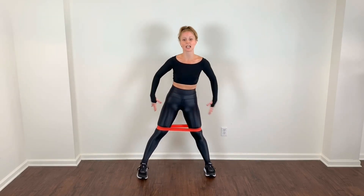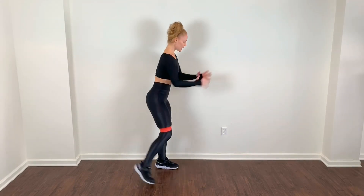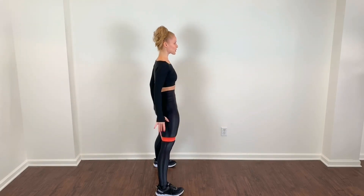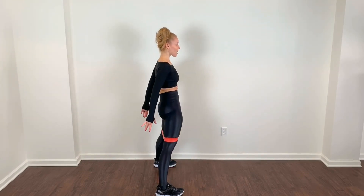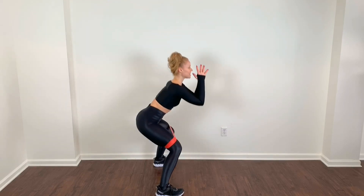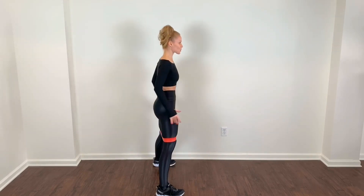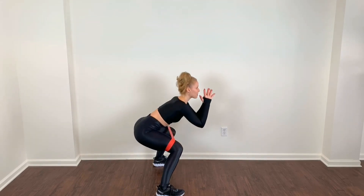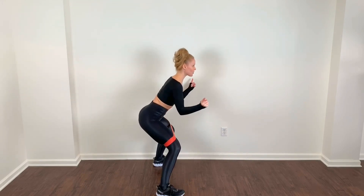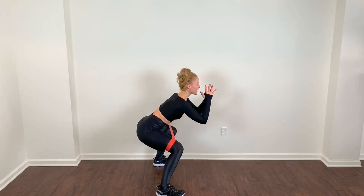From here we've got a wide squat. Take it down for two, squeeze the gluteals to the top. Down, squeeze and press — really get low. Take a little glute thrust at the top. Down for two, lift for two. Open those knees nice and wide. Make sure the knees are not pulling inward — really take those knees forward in alignment with the second to third toe. Squeeze those gluteals to the top. Now let's hold it and pulse — knees open out, stay low, scoop belly in. Isolate the contraction, push those knees out, resist for four, three, two, last one. Pull those knees out for four, three, two, and lift.